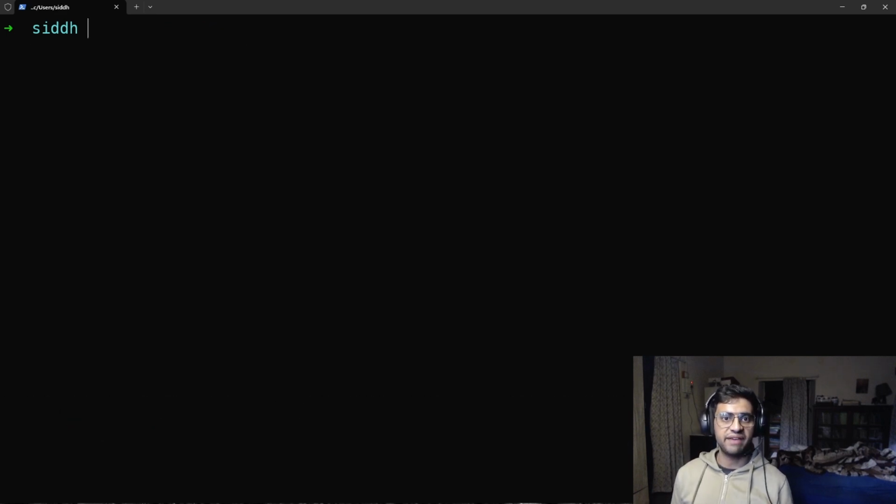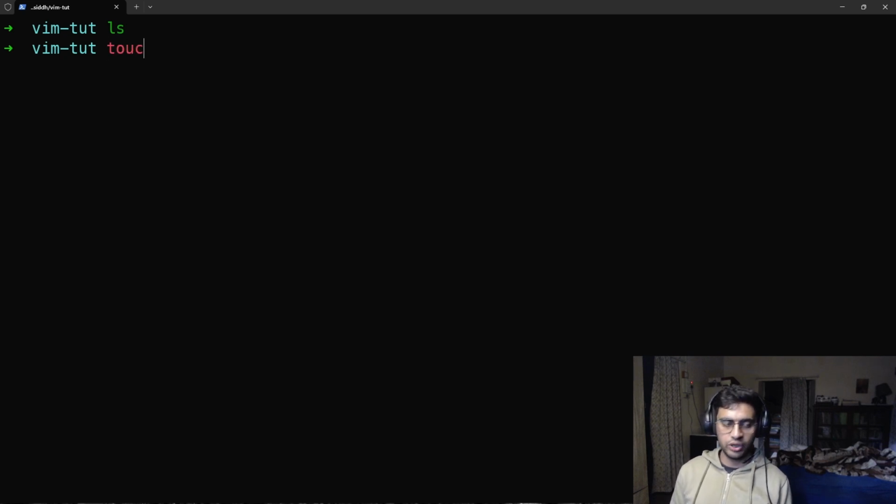Alright, so now that we have Vim installed, I want to go ahead and create a blank file. But before that, I'm just going to make a folder called vim-tutorial just to make this whole process a little easier. So I'll make a new directory called vim-tutorial and I'll cd into that. And right now it's completely empty.